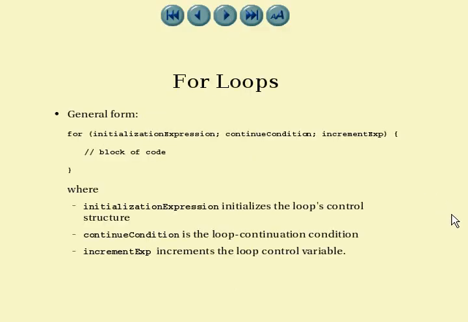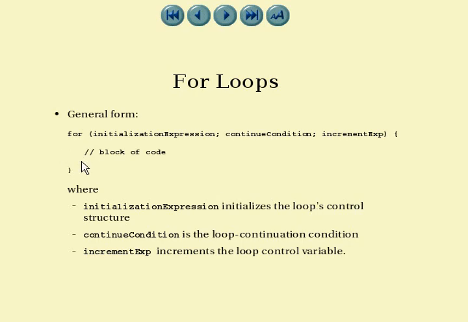Next. All right, for loops. Now, for loops are another looping structure, and the idea here is that with a for loop, as soon as you enter the loop, you've already determined the number of times you're going to go through the loop. It's all predetermined. Whereas with a while loop, depending on how the conditions change, you may or may not exit at certain times. With a for loop, unless you break out of it by some other means, you're pretty much guaranteed that the loop will go through X number of times, a predetermined number of times.